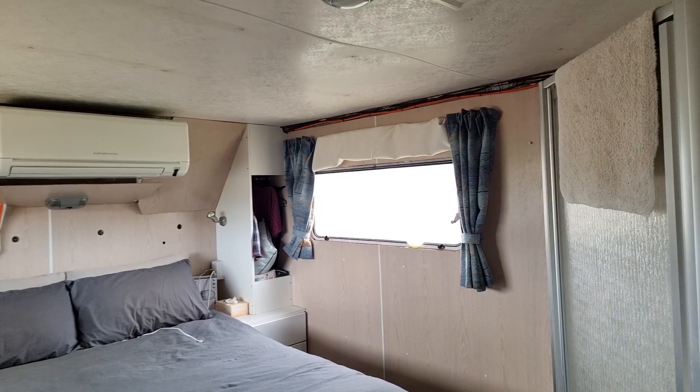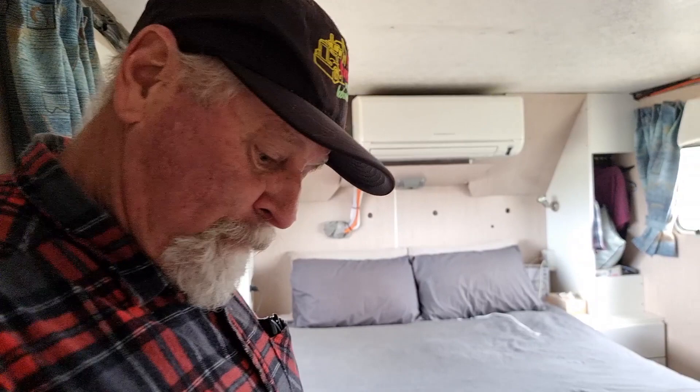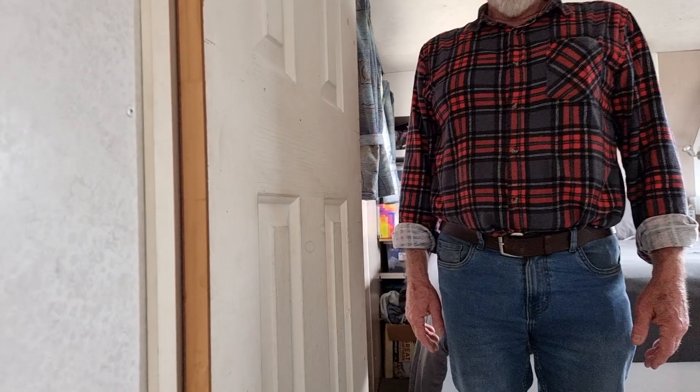Up into the master bedroom. I've got a mate of mine - he was a carpenter - and we were going to finish it all together. But he had a stroke and I'm just waiting for him to get better and we'll finish all the interior off. All the basics are there - there's a thousand litres of drinking water under there, got a shower, hot water service. Everything's on solar. You stay warm and you stay dry. Absolutely magnificent.